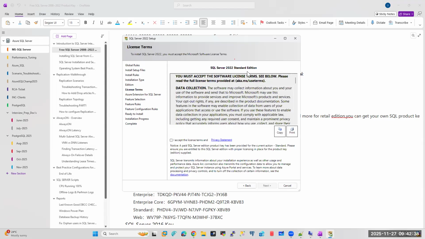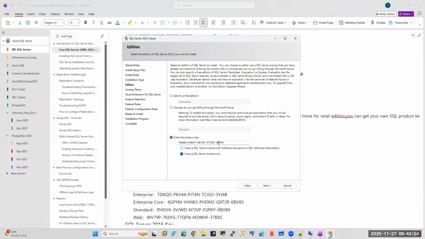So the setup file is the same. You downloaded the evaluation edition only, but you are passing different license keys, and the edition is changing. So no worries about the setup file; the license key plays the major role. Got it? Now you will ask how Microsoft is tracking that information. It is with the help of this key only. With this key, Microsoft tracks how you are using it and where you are using it. Microsoft can easily track that information.